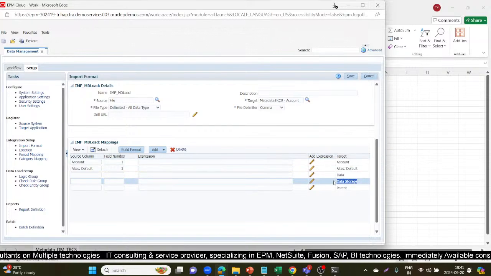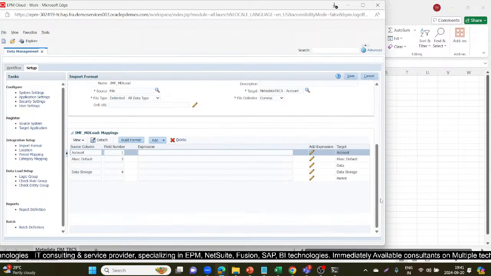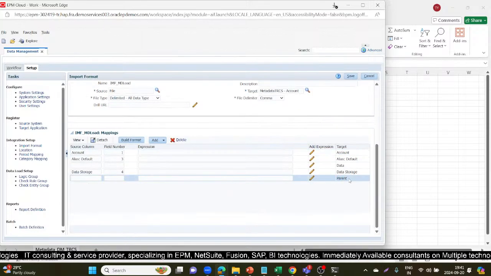Ignore the data. Data storage is in fourth column. Save. And your parent is in second column.